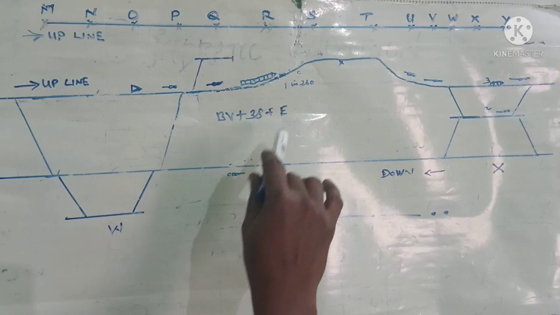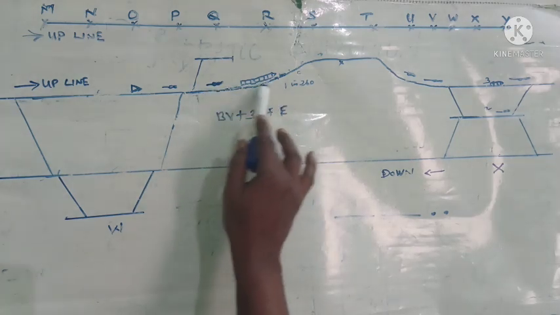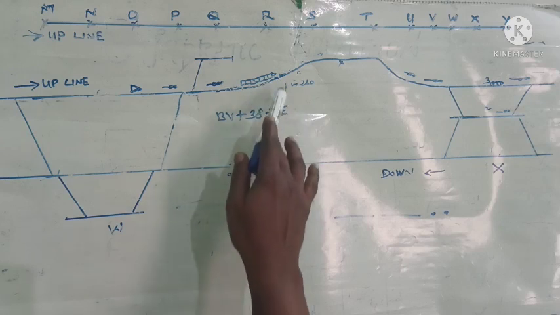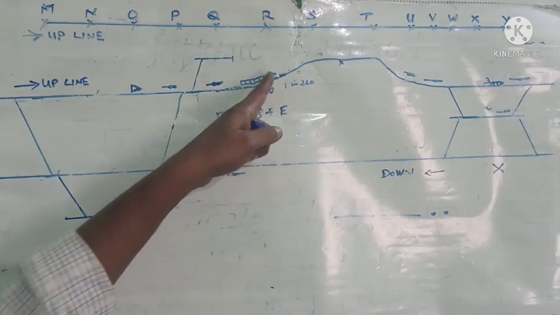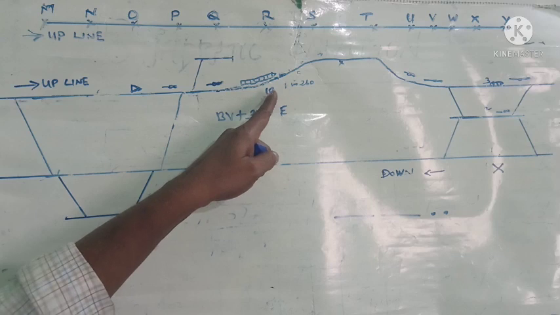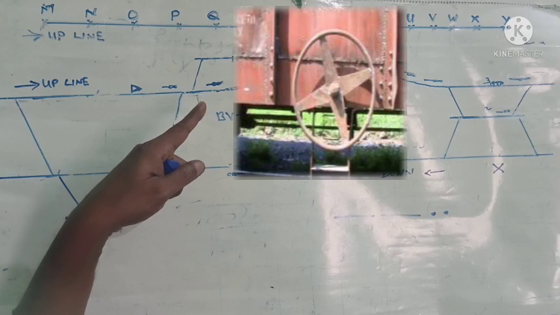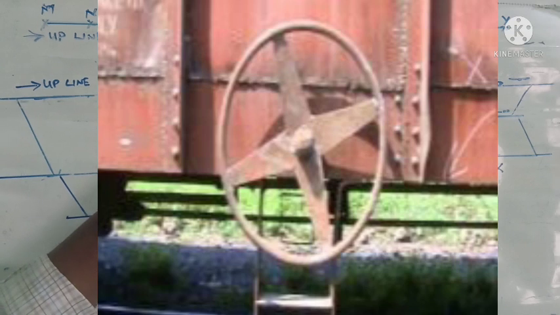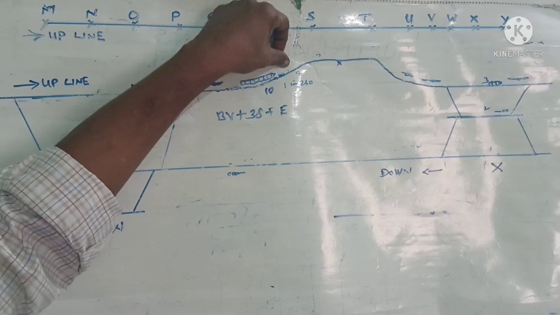First, the loco pilot will apply the formation brake. By applying the formation brake, the brakes of all these wagons will be applied. If the detention is going to be for more than 15 minutes, the loco pilot will apply the loco brake also. Thereafter, the ALP will get down and apply the handbrake of 10 wagons next to the engine. This is the handbrake of the goods train wagons, and these handbrakes will be applied on 10 wagons next to the engine by the ALP. Then thereafter, the ALP will move away from the engine.